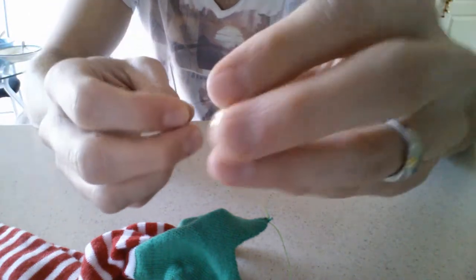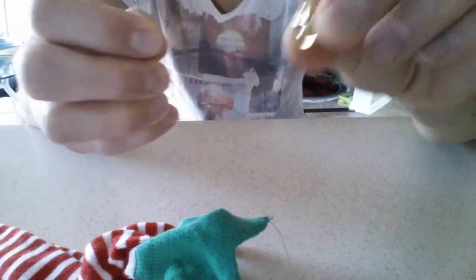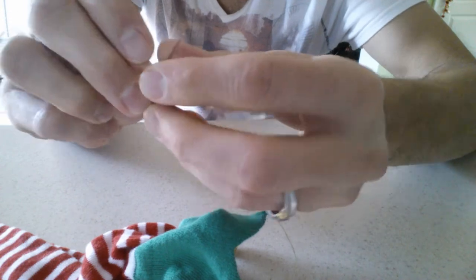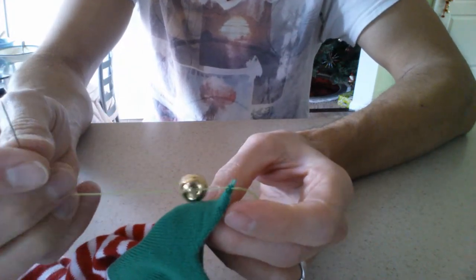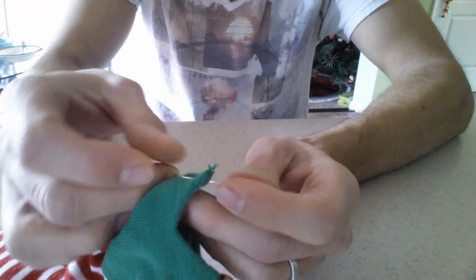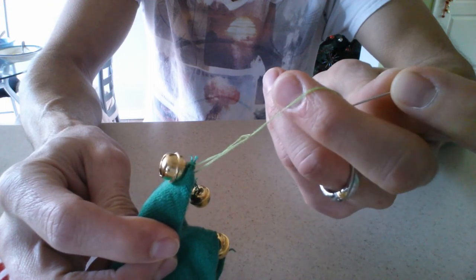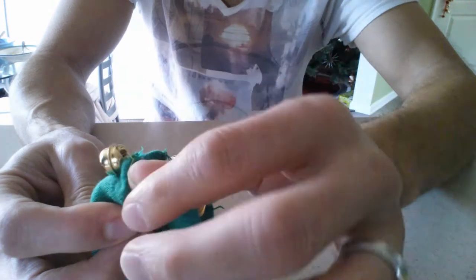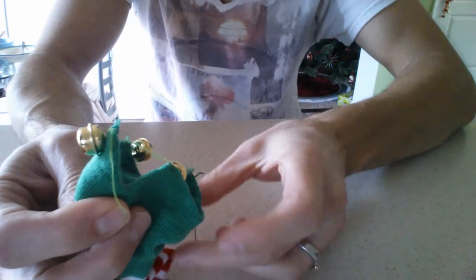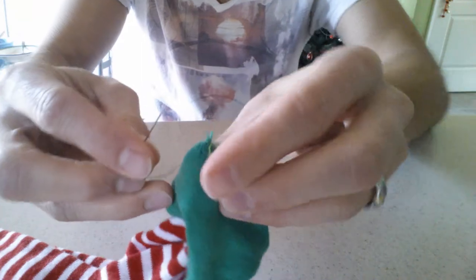Next you're ready to attach the bell. I'm going to take the bell — you see it's got this little hole in the back for the thread to go through. That's exactly what I'm going to do: put the needle through that part on the bell. I'm going to lay the bell just close to the end of the sock for right now — it doesn't have to be perfect. Put your needle back through the front side of the sock again, near that top, near where your first hole was, and pull. You'll see the bell positioned where you want it on the sock. Now bring the needle thread back to the front of the sock and find that groove in the back of the bell.